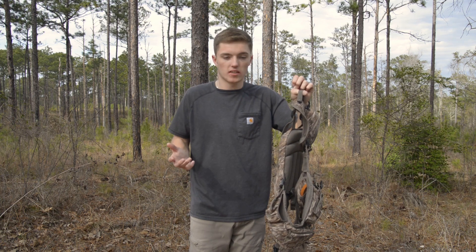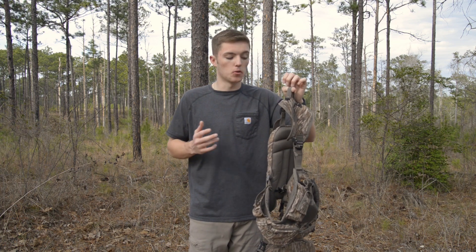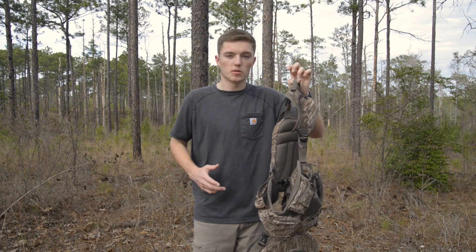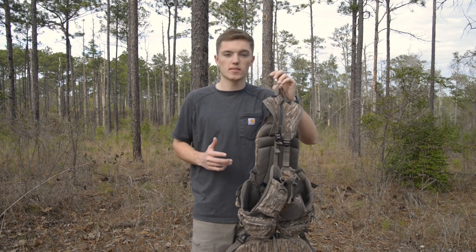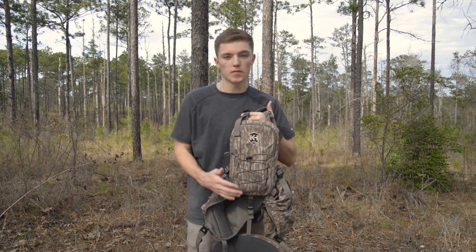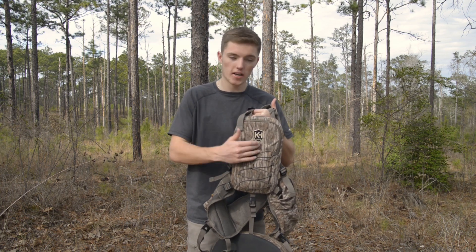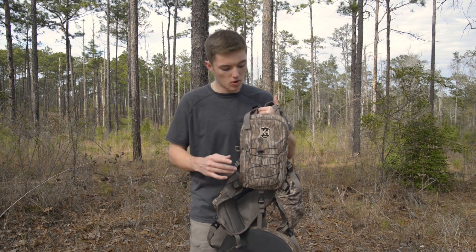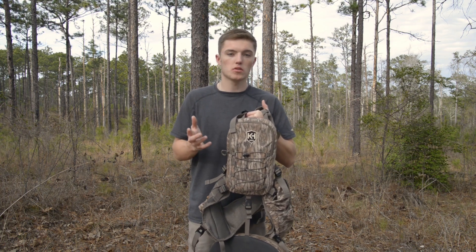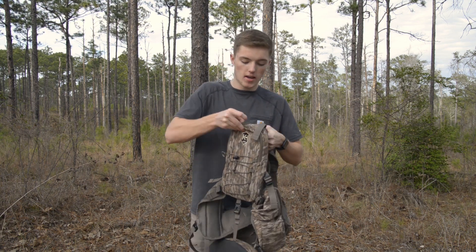I think I've only had one other vest and I don't think I'd ever change from this one. Everything on this vest is detachable and adjustable — all in all a really great vest and I highly suggest it. On the back of the vest there's a nice logo in bottomland camo. The back is designed to hold a CamelBak pouch, and it actually has a little opening where the tube can come out to your shoulder so you can drink whenever you want.